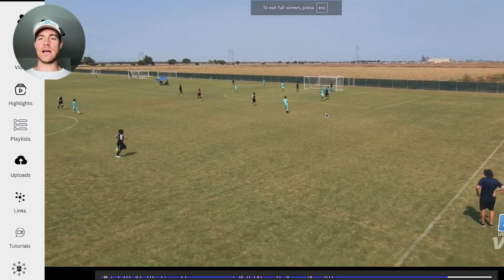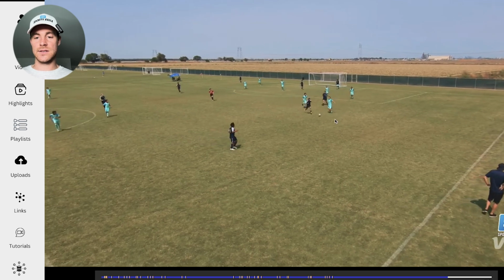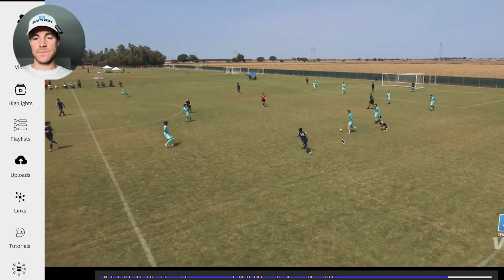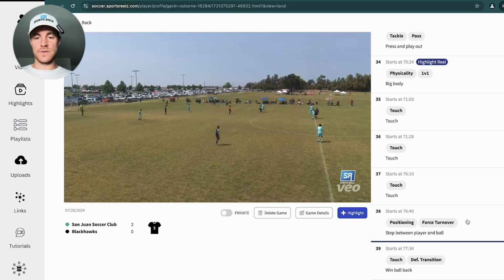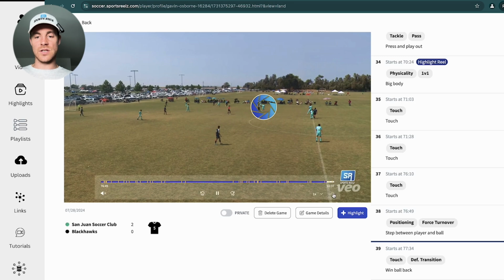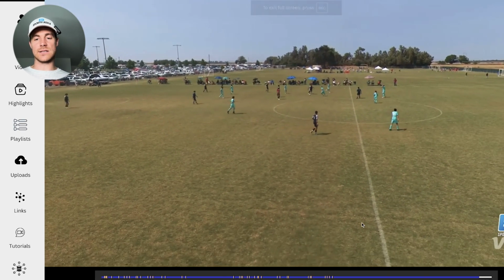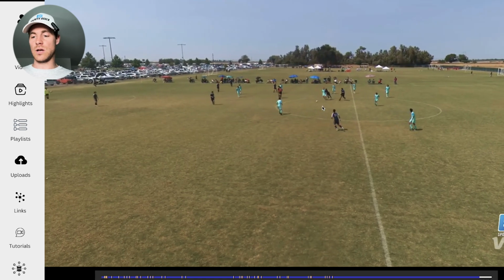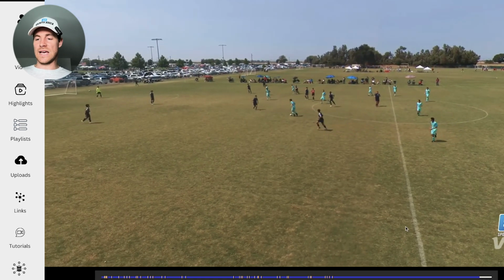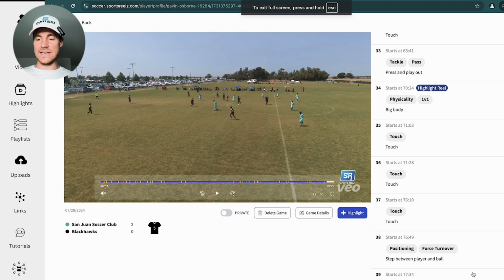Let's move down here now to highlight 38. Let's take a look here. Here he is in the middle of the field. Okay, so other teammates pressing the ball. He waits for it. Ball kind of gets knocked out, and position as well. But not enough for us to add into the reel. So let's keep looking. Highlight 39.